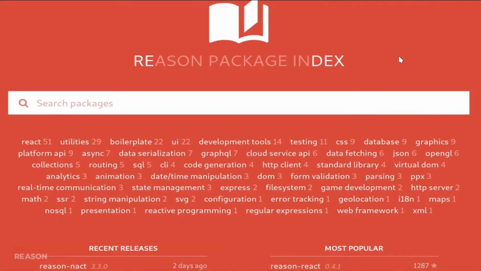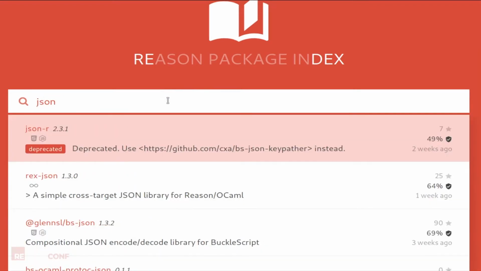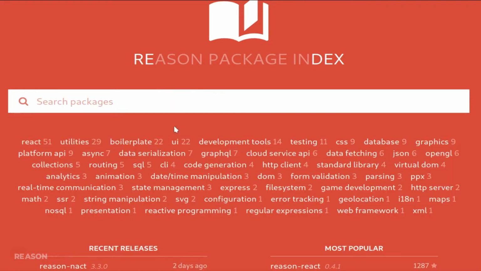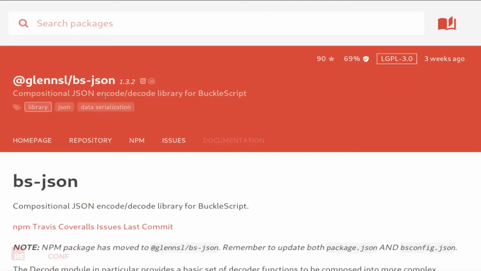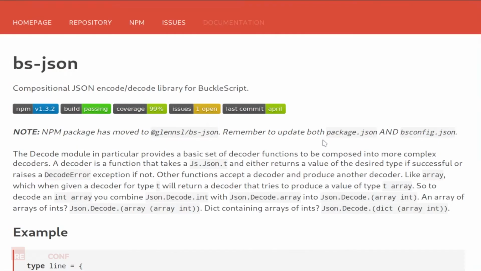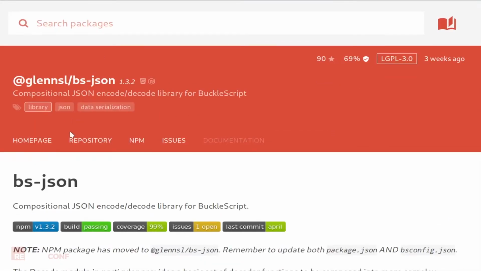It's pretty basic. You have an index of packages. You can search for them. You can browse them. You can get the README and different links to get to wherever you need.